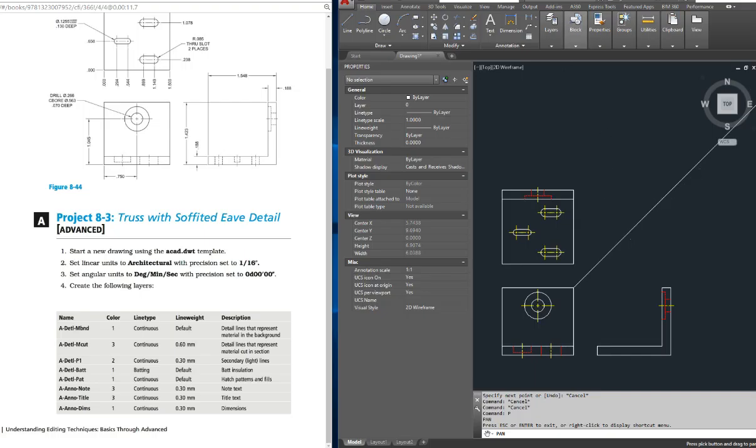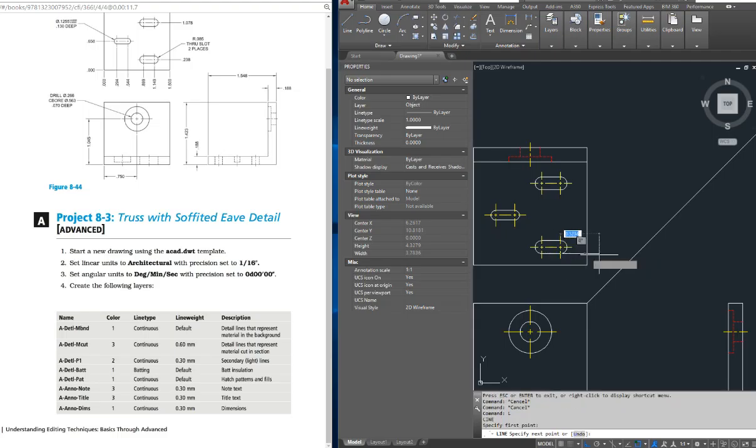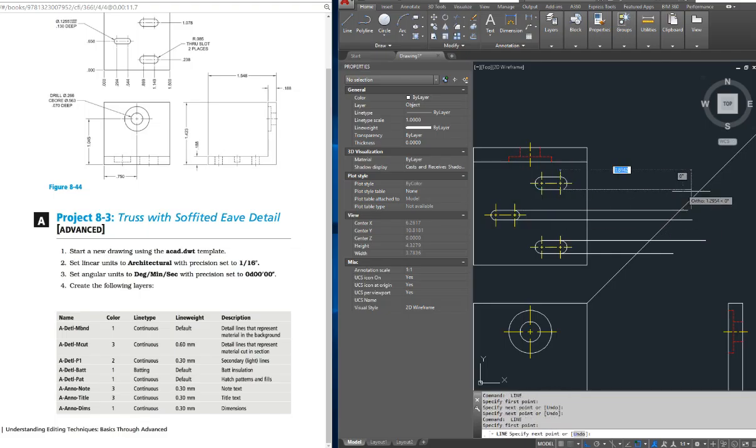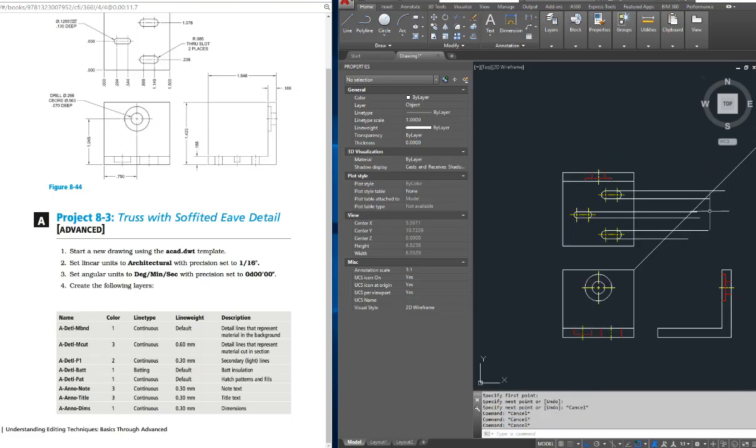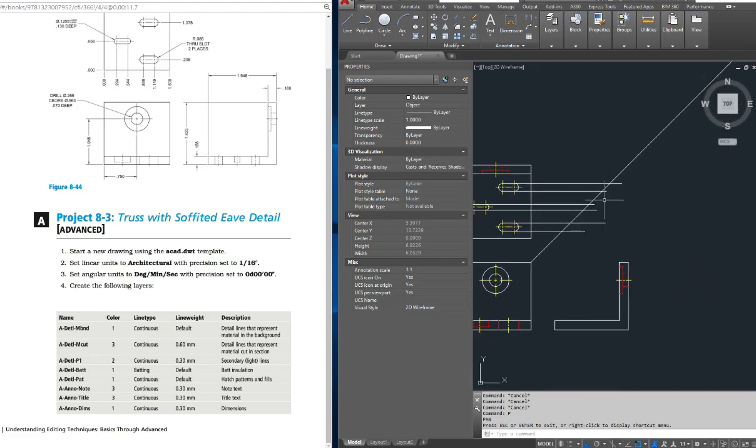Now, what this is going to let me do, so I'm going to change to an object layer. All I'm going to do is from those intersections or those quadrants is transfer all this information over past the line just a little bit. You can go right up to the line or you can go past the line. I always go past the line. So now all I have to do is bring it down. And I will have my 3 holes in there.